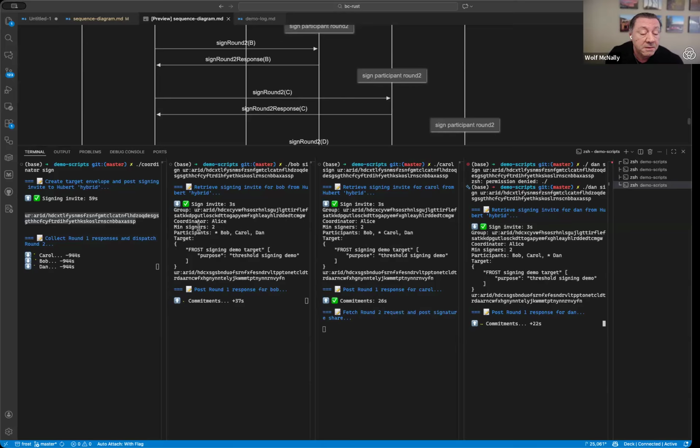The invite declares the signer, the minimum number of signers, and who the participants are, and highlights you as one of these people. So here's Bob, Carol, and Dan. It shows you the target envelope. This also happens to be showing you the return address, which you don't really need to know as a participant, but it's there. And now you can see that Carol's has already been received by the coordinator. She got that out. And again, because latency varies, it can take some time to go back and forth. But the coordinator is still waiting for Bob and Dan to reply.